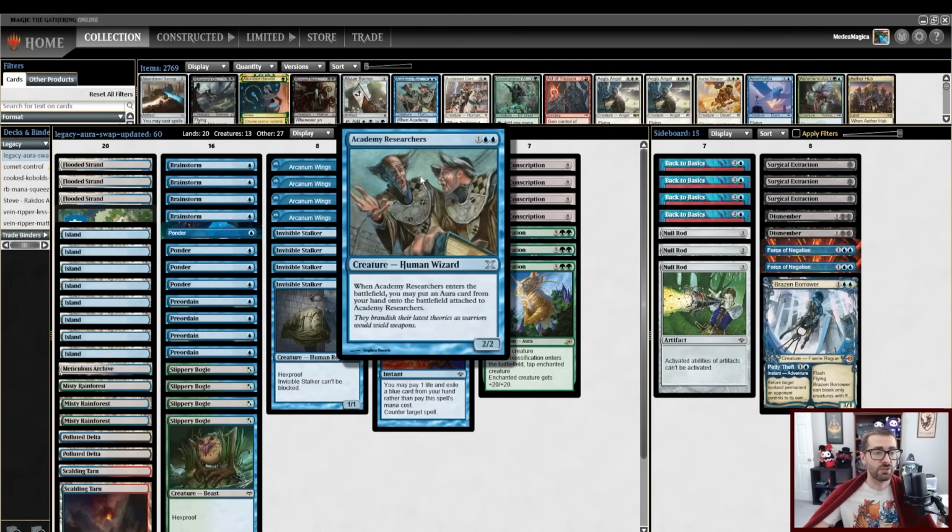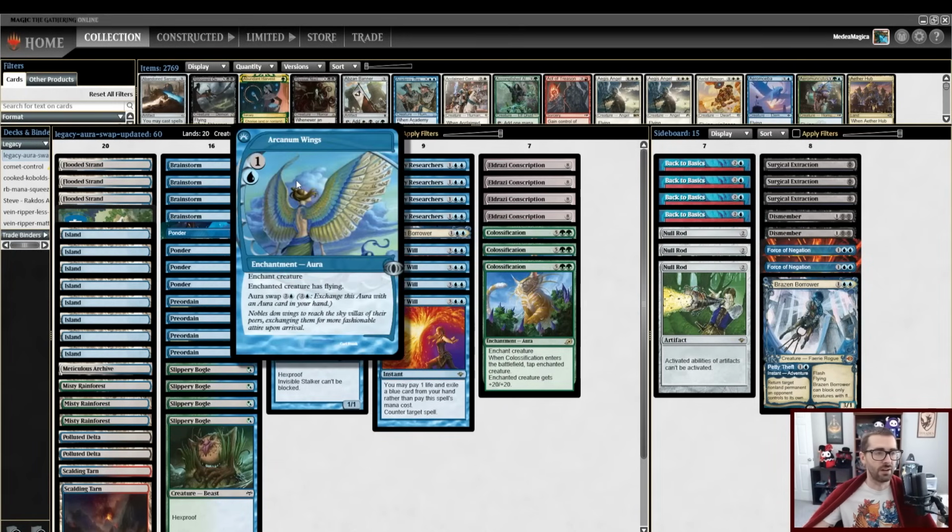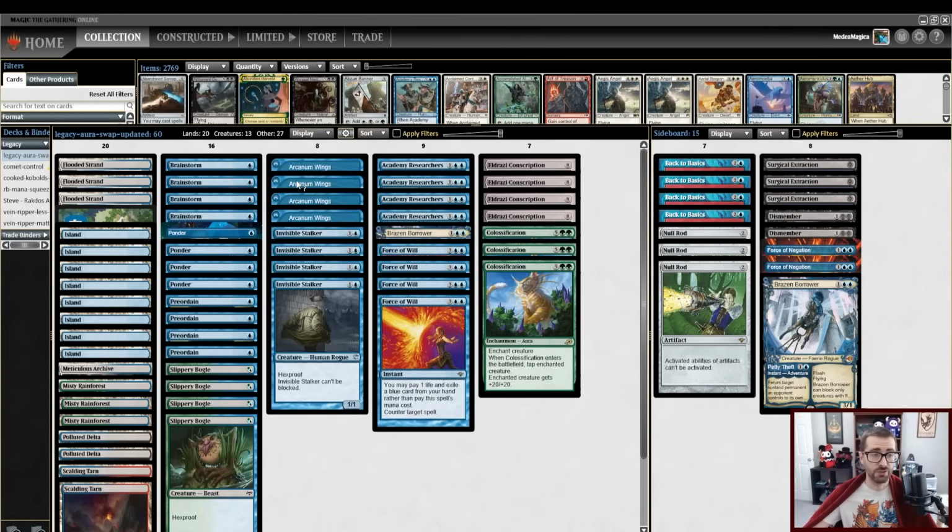So Academy Researchers is an A plus B combo deck that does not necessarily win the game when it happens. And Arcanum Wings is an A plus B plus C combo deck that does not necessarily win the game when it happens. Although this one is closer to just winning the game when it happens. I am happy with how I tuned this up, but I think we're fighting an uphill battle trying to play something like that, and that's okay. It was a really fun experiment.